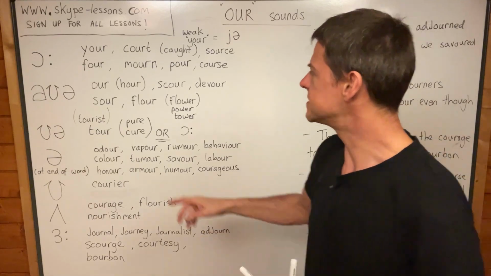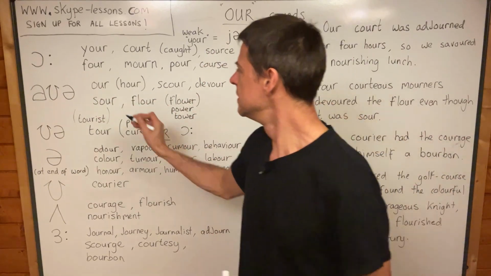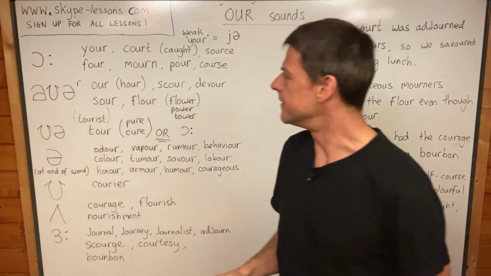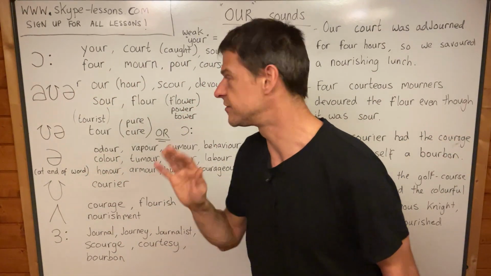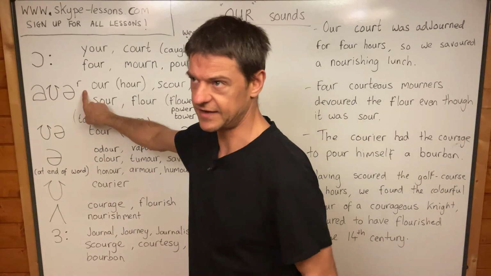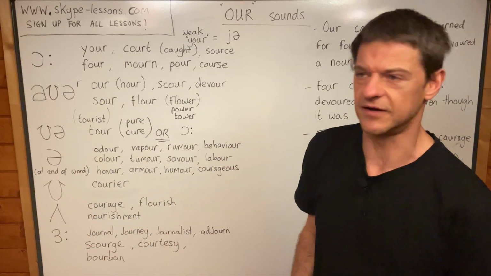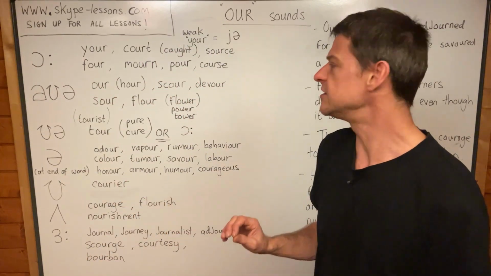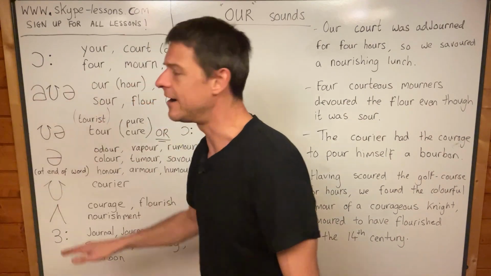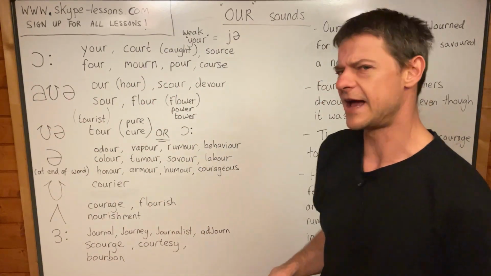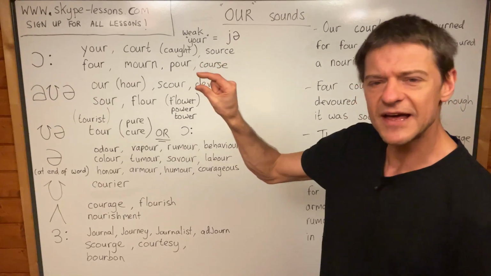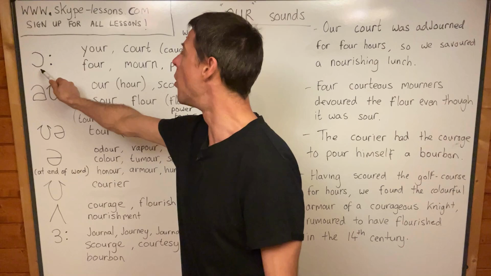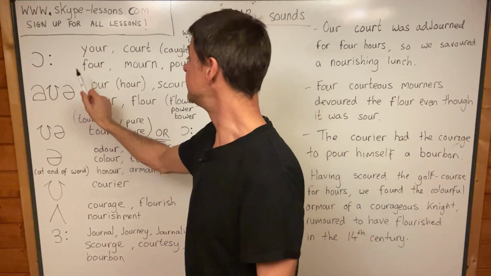One more thing before I go any further. When you look at these words, for example, in the dictionary, they will usually give a little R up there, as though there is a small R sound at the end of the UK pronunciation. I've noticed that for the US pronunciation, they don't put the little R there. But I'm not going to put it there, and it's mainly because I want to focus on these sounds, but it's also because I'm not sure I actually hear it. And maybe that's why they make it a little R. I don't think I hear it. I just hear the vowel sound. This is or, this is your, this is for.